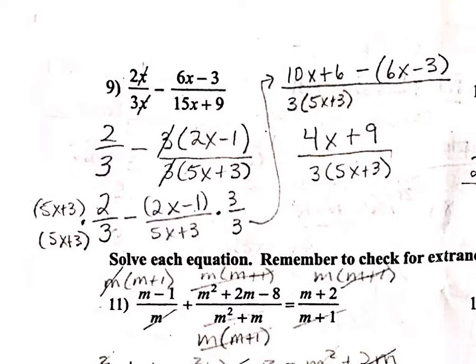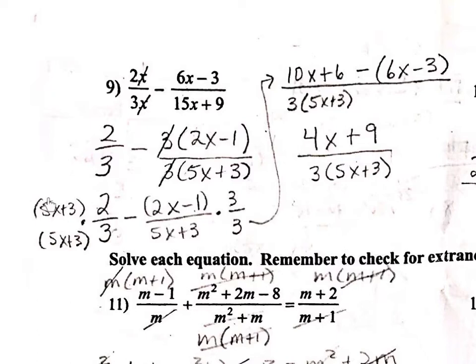The next thing I need to do once I've done that is find my common denominator, because these denominators are not the same. This is a 3 and this is a 5x plus 3. So to this fraction right here, I'm going to have to multiply the numerator and the denominator by this fraction's denominator, which is what I did right here. And with this fraction, I have to multiply its numerator and denominator by this denominator. Well, that puts that 3 right back that I just factored out, doesn't it? But that's okay, don't worry about that. If you get the steps right, that's the important thing.